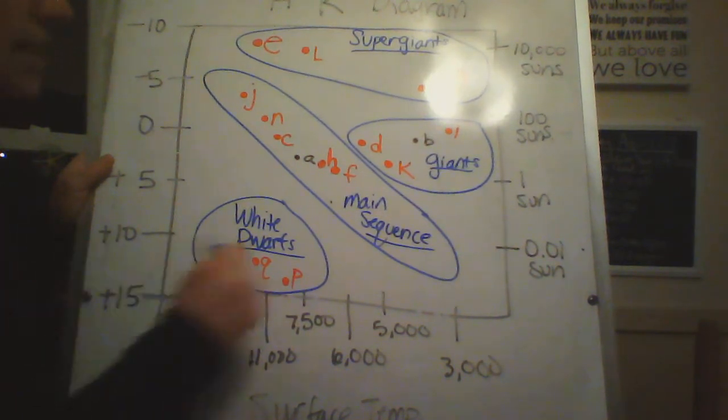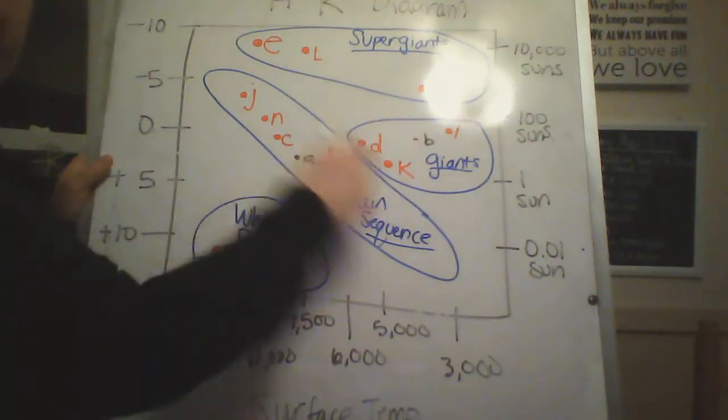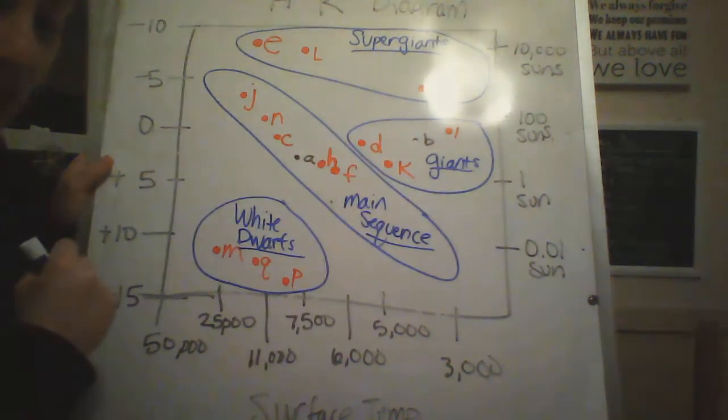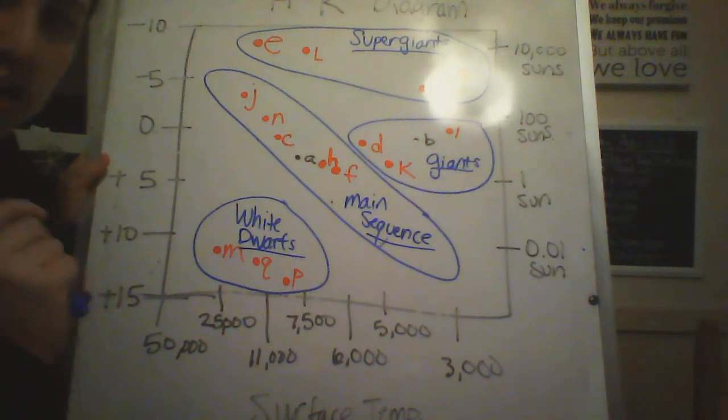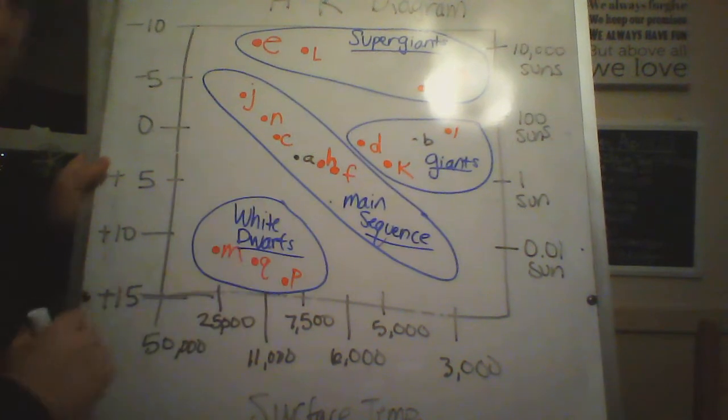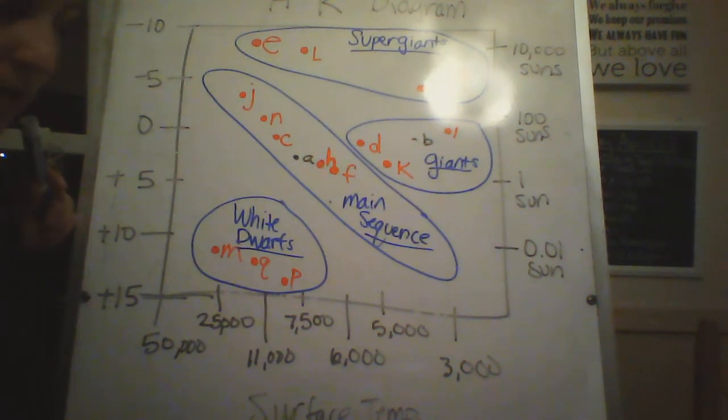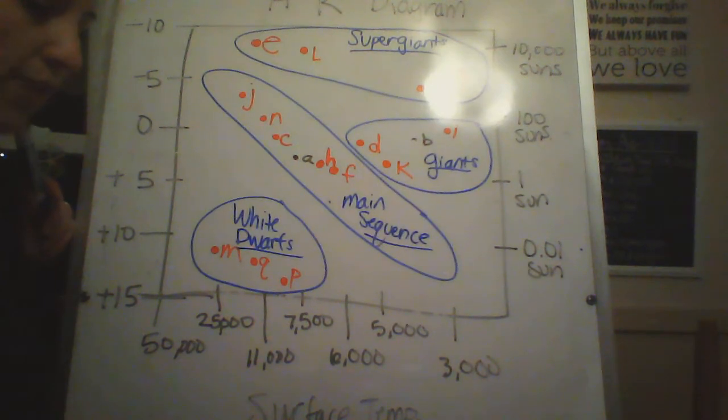Okay, B is the second one they did for you over here. We have grouped that in the giants star category, and so back on your chart, you're going to write giant in the column for type of star. Go ahead and do that for the rest of the stars, and then that will be all we have for today for chapter 12.3. Next time, we're going on to 12.4, which is star life cycles.